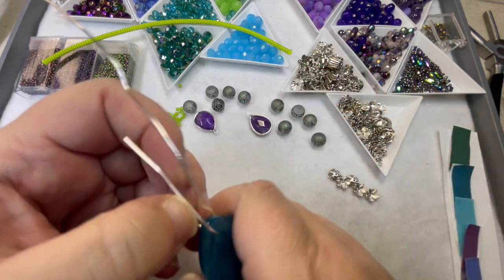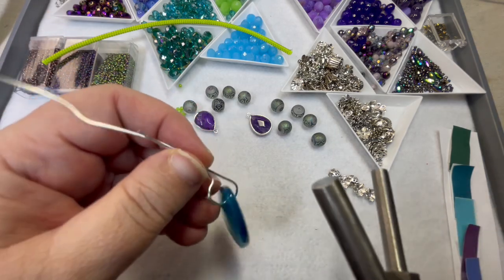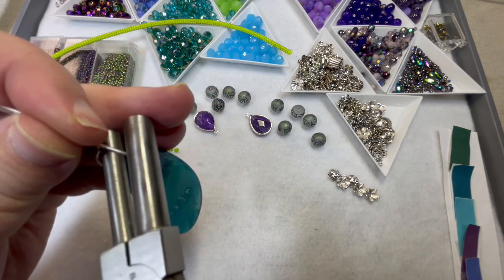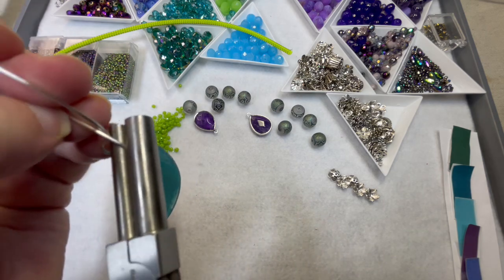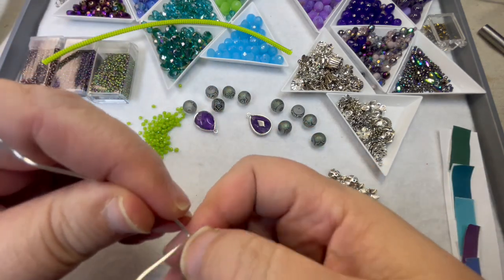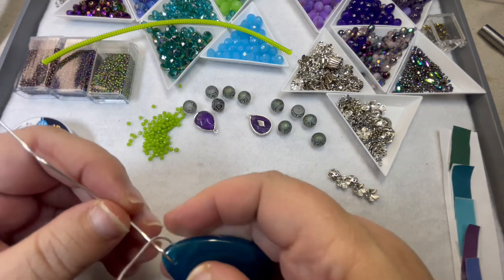So if you get kind of a little cattywampus situation like this, don't worry. You can come back and make that round again with your pliers. And I'm not super concerned. That's the back of the piece. I just want this to be able to hang nicely. We're going to put some embellishments, so it's not going to be that noticeable.